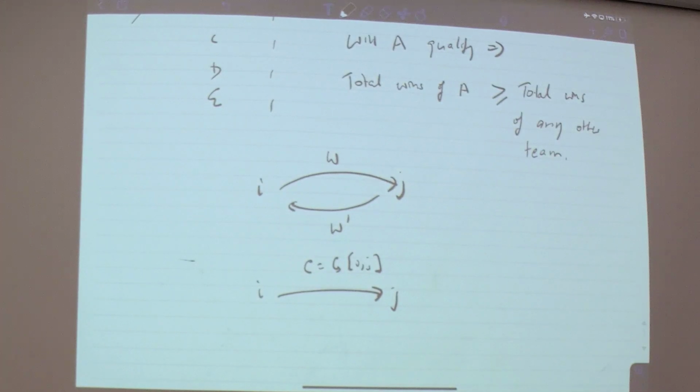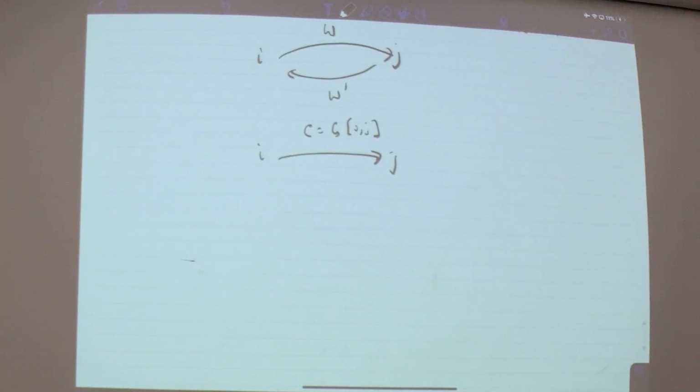Now we need to know the total number of games that I wins, right? Because we have our team, we want to make sure that our team has more. So how would we do that? In other words, if we think of I going to J, that's the number of games in which I beats J. We can also think of it like this: we have I to K, I to L. The total amount of flow going out of I is the total number of games that I has won. Okay, that's helpful, maybe. What can we do with that information?